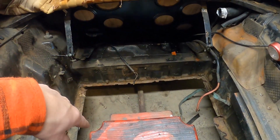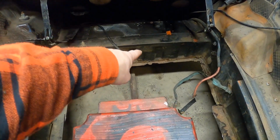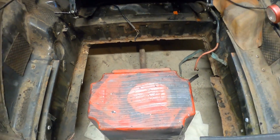Then the spare tire goes in here as well. I'm going to be building a new exhaust for it, and that's going to come up right through the middle, so I have to hang an exhaust hanger somewhere where this stool is right now.